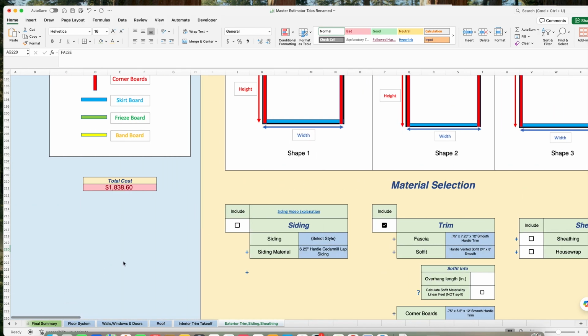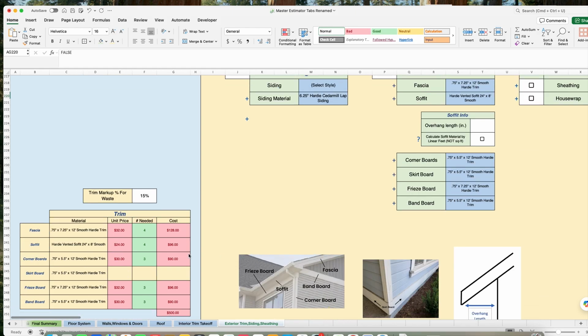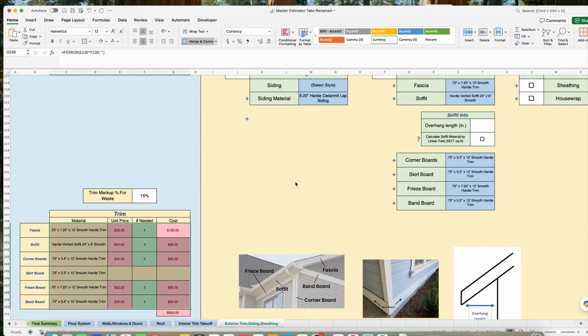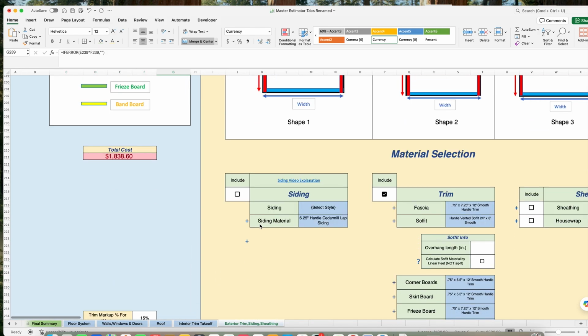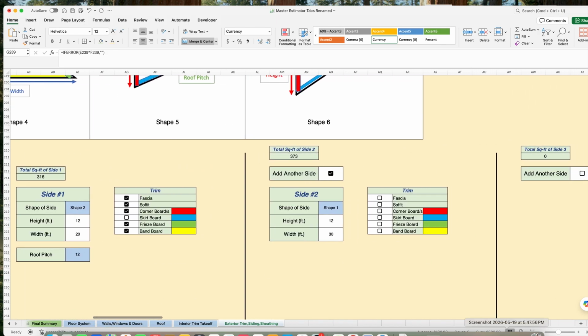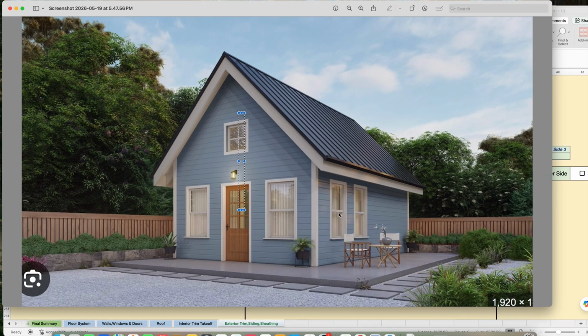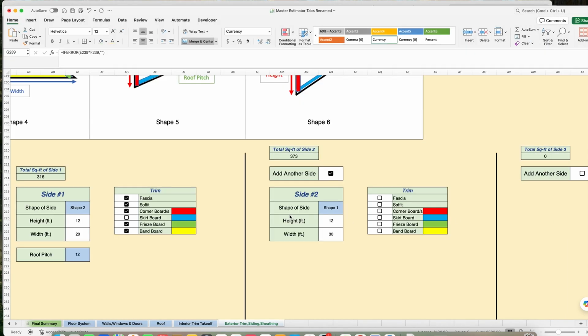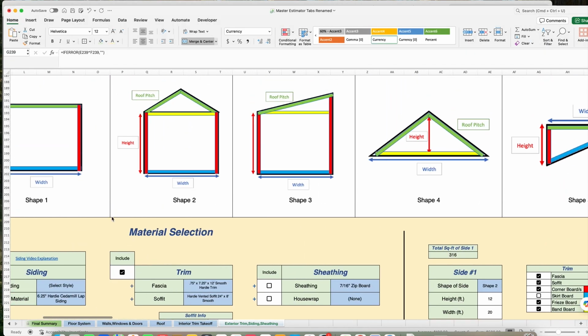And you can see if we go over here, it's already told us all the trim that we're going to need for that, and how much that's going to cost. And if we could just move down the line, continue on to the next side. Let's say this side, that's going to be shape 1.